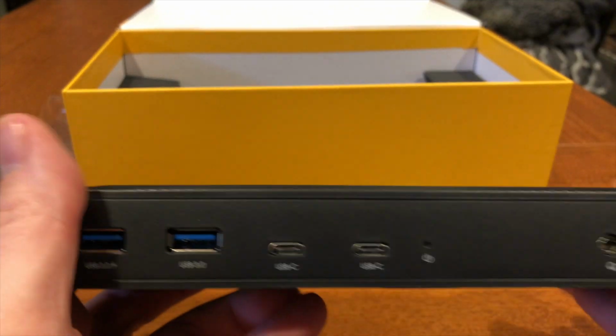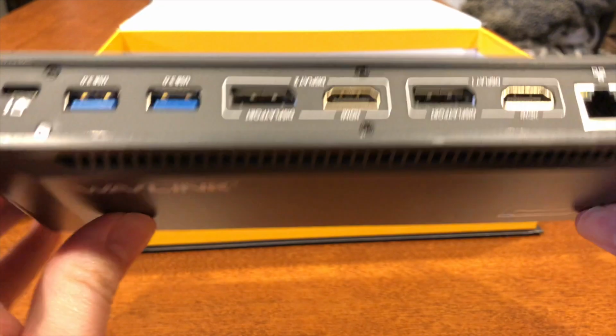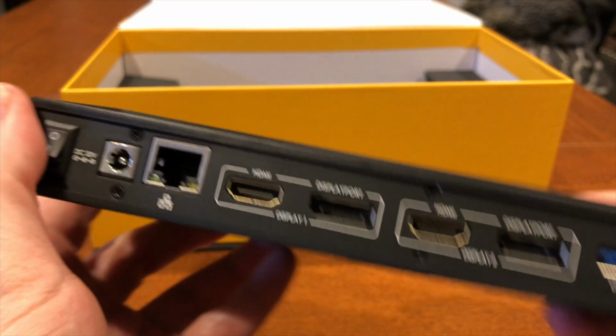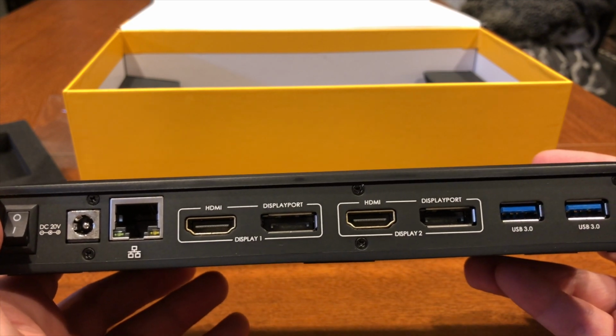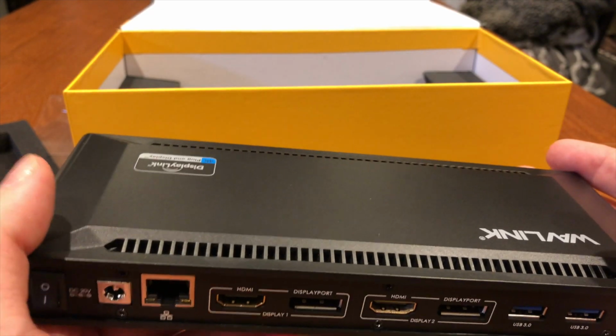This is exactly what I think I was looking for, and I will post a little bit more details once it's installed. But yeah, so this is the WavLink dual 4K HDMI or DisplayPort, up to single 5K or dual 4K monitor docking station.